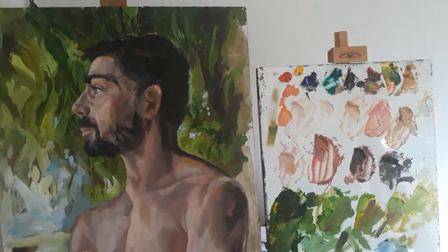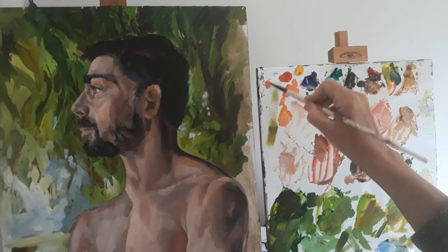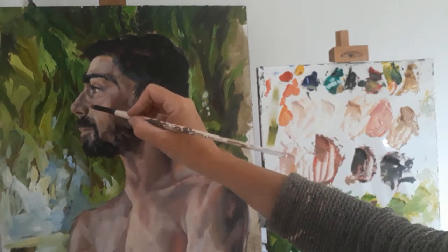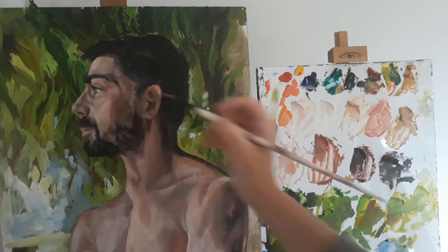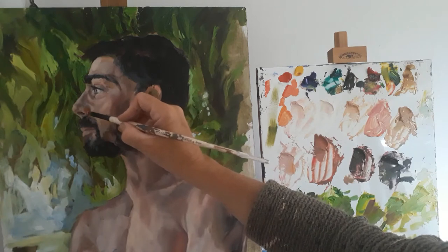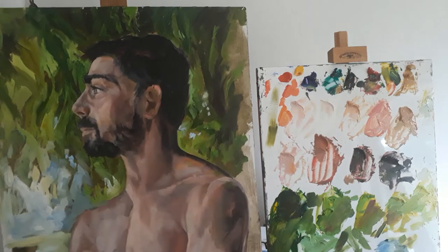Oh yeah, that's lively. So I'm going to put quite a bit of reflected red into the face as well, because it will make it stand out against the green. There is a little bit of reflected red in there. So while I'm here, I'll just put that in. Barely touching the canvas or the board. That's it. Yeah.